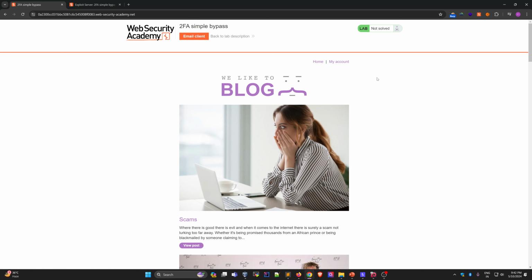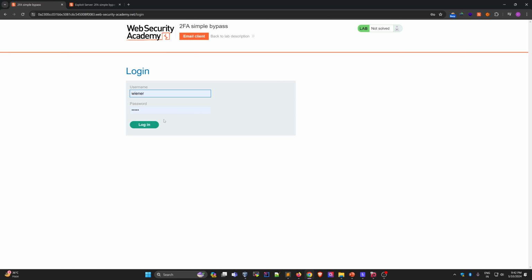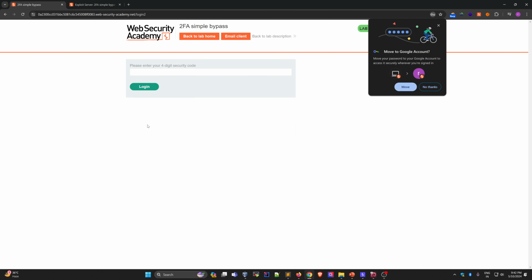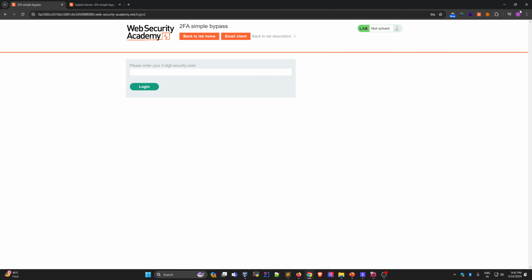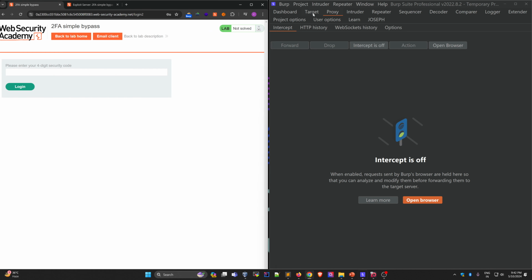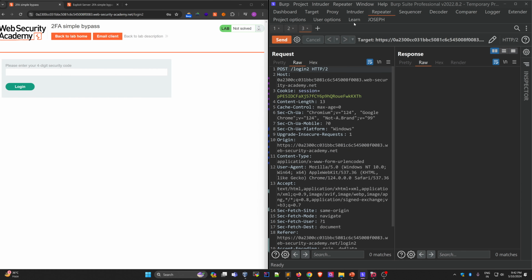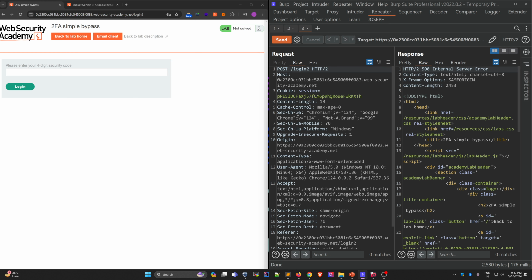See what I am doing for it. This is the forced browsing. See, I am logging into my account, winner Peter. After that, in the previous step, we found out that after login, the first request is login, the second is login2, and after login2, where are we being redirected? We are redirecting to my account.